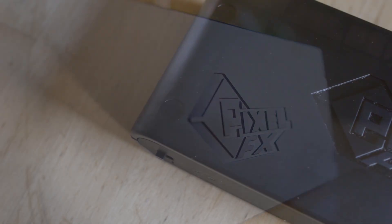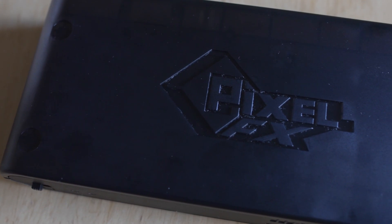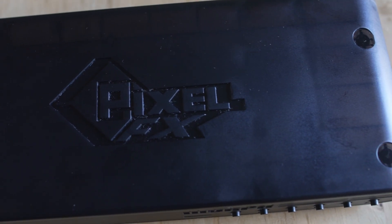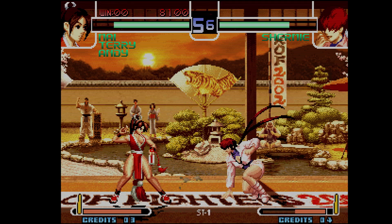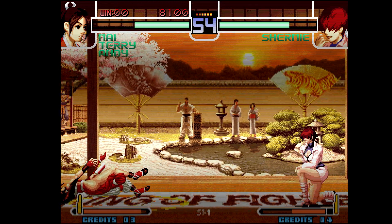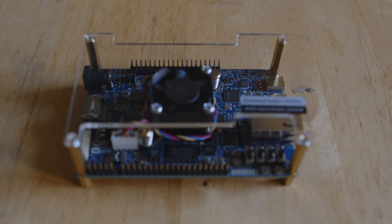If this does become a gaming device you could use the Retroscaler 4K in direct video mode to allow it to scale, which would be a really nice option. You could also use the Pixel Effects mode for 4K doing the exact same thing in direct video mode. The makers of Pixel Effects are actually working on a 4K scaling top hat for the DE10 Nano that puts the scaler directly into the MiSTer FPGA triple stack. When a test version is available, they'll send me one so I can talk about it on the channel.